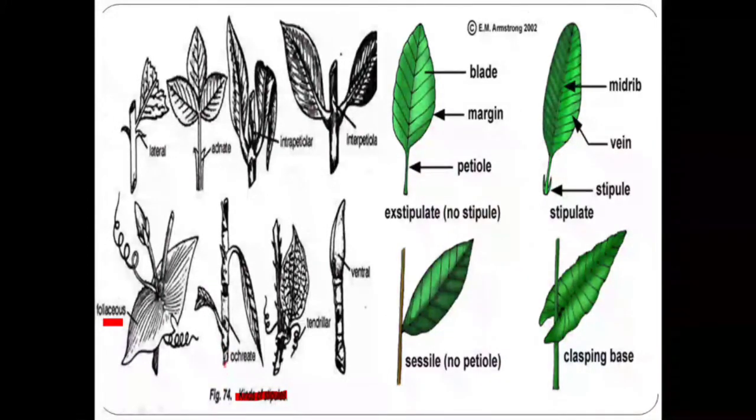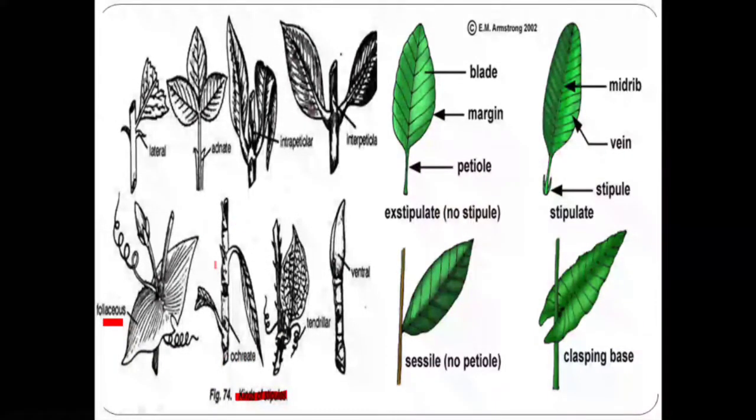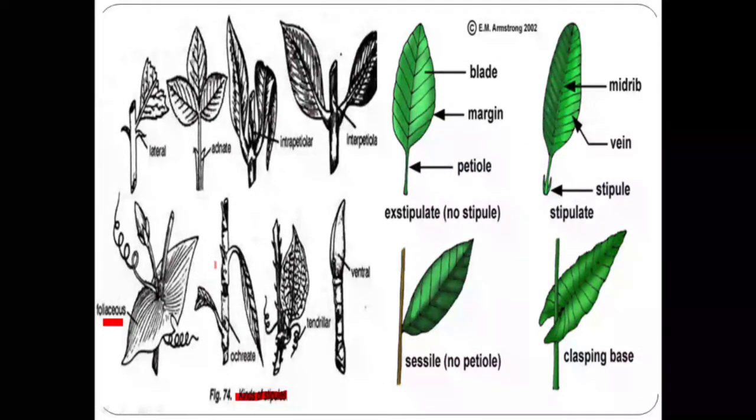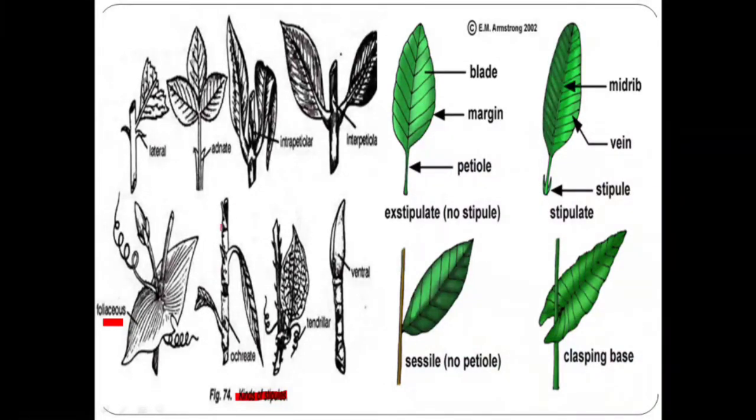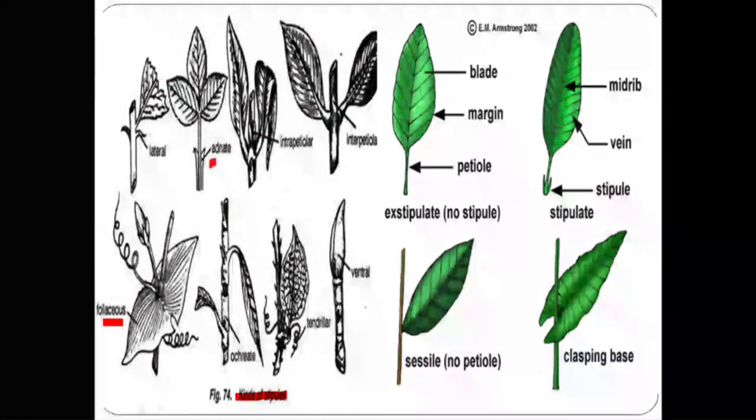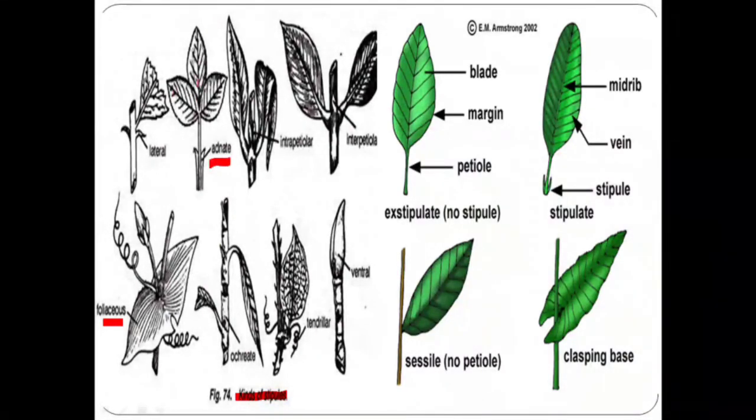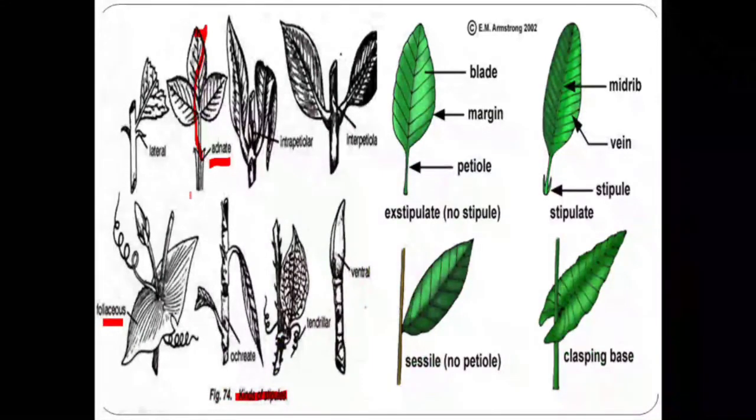It is especially found in the Malvaceae family, that is, you can say hibiscus. And next we come to the adnate stipules. Adnate stipules means the stipule is just fused to the petiole up to a certain distance, and it looks like a thick stipule, but it is not a thick petiole. It is a stipule just modified into adnate. And adnate stipules are especially found in rose plants.